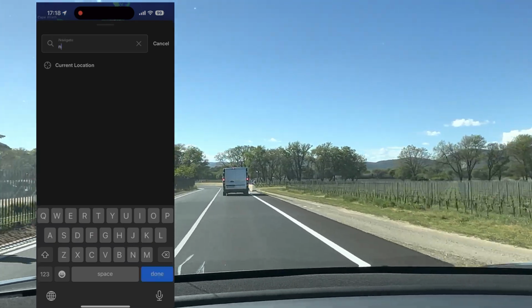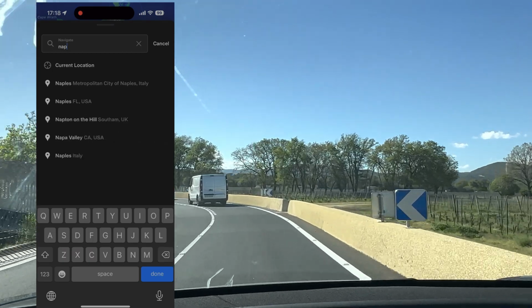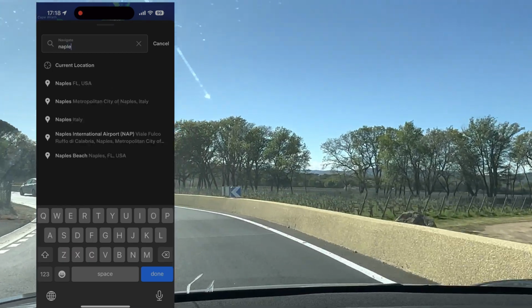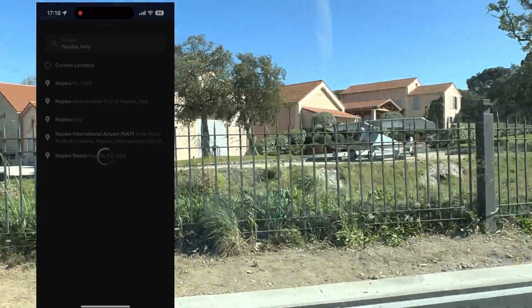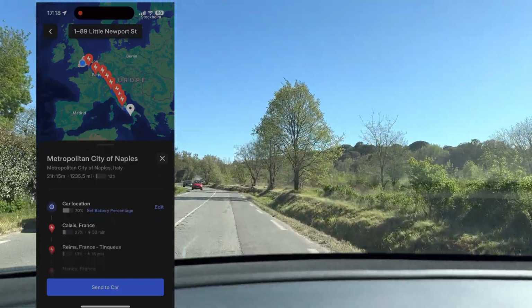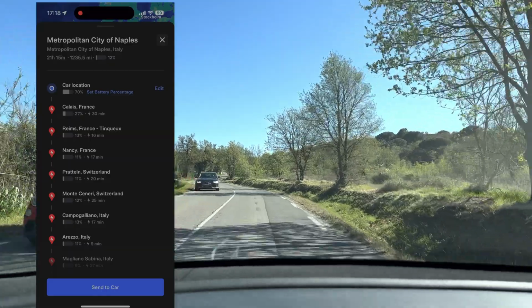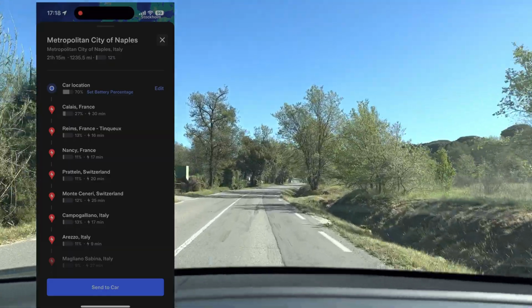Now let's try something more difficult. We are going to try to go to Italy, to Naples. For that I wanted to test if a destination across different borders could work. We are on an island in the UK. How do you start? And you see he goes to Calais and then he goes to France and goes to Italy. So no problems there.